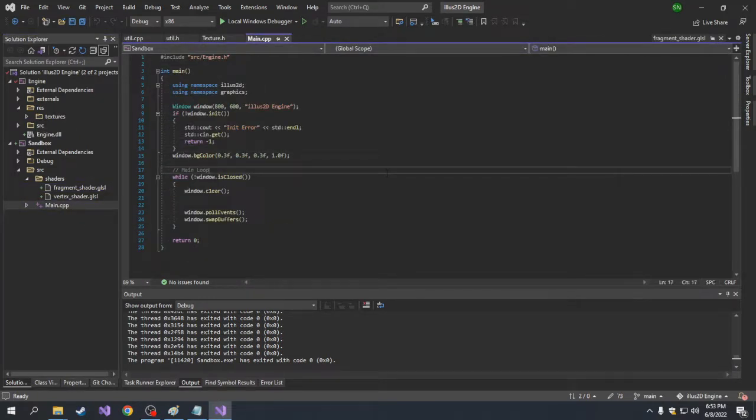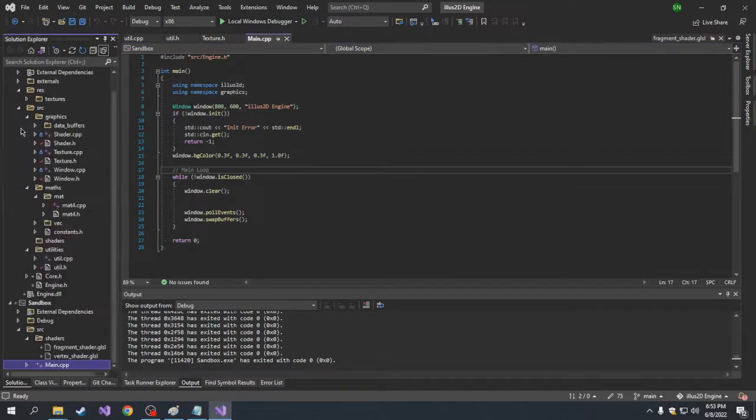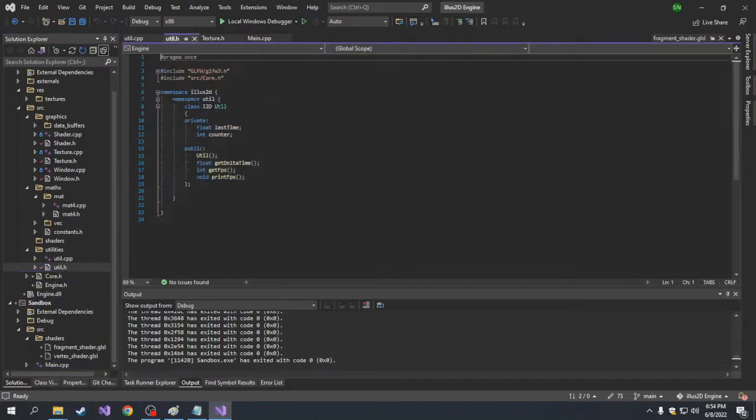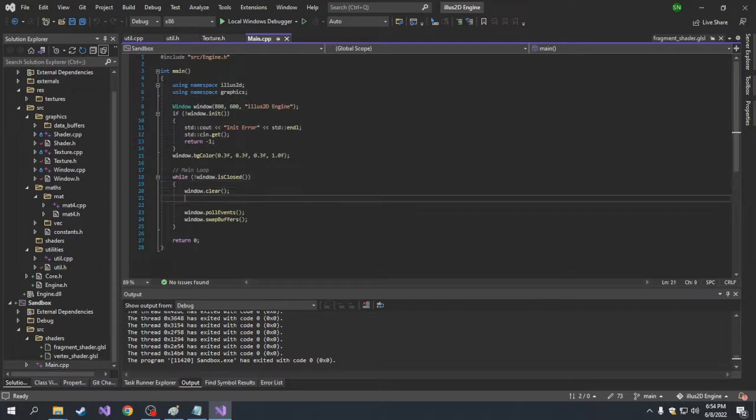Okay, pretty awesome. The next video is probably going to be a stream, not a video. In the next stream we're probably going to be maintaining the code, because right now I want to change the names of some functions, especially the util class. I really want to change it. For example, this right here does not deserve to be called util, it's just a clock. This is more like a class clock. So there are some things I want to add, some things I want to get rid of. I'll probably do it in the upcoming stream that I'll probably be streaming tomorrow or the day after tomorrow. I don't really know, so I'll have to wait and find out.